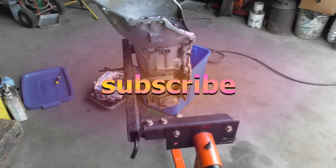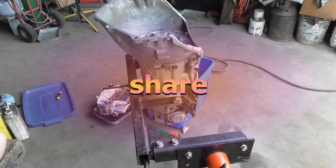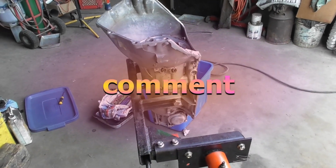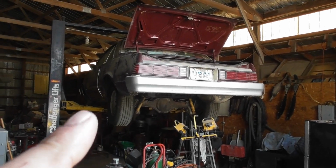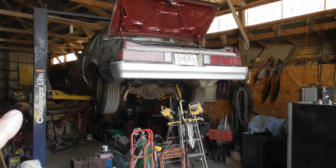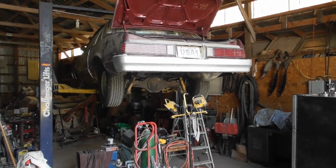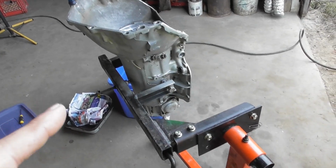Starting on the Turbo 400, it will be going in the S10. Had to do a few mods to the transmission, but this transmission is out of the Malibu, the dirty race boo. I'm going to be building a different Turbo 400 for that car, but that will be in the future sometime. But we're going to concentrate on this transmission for the S10.